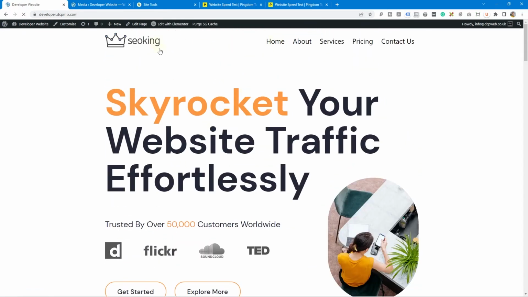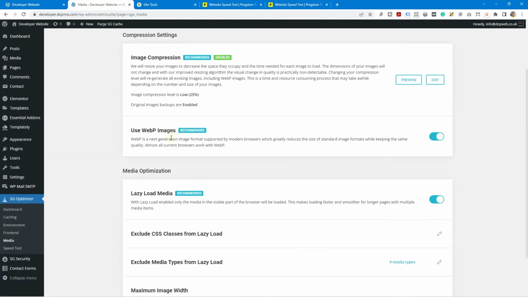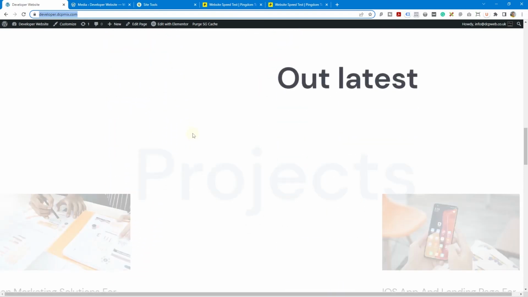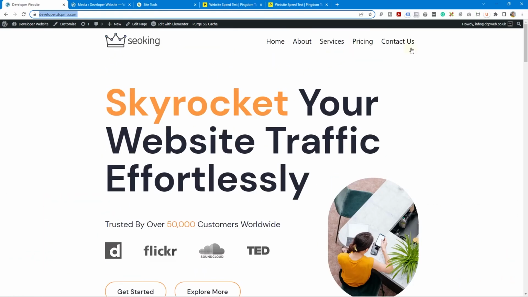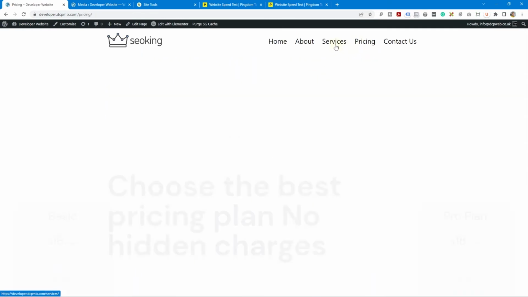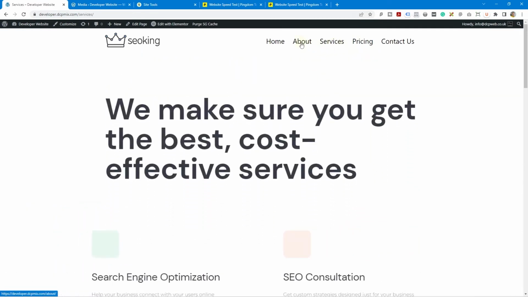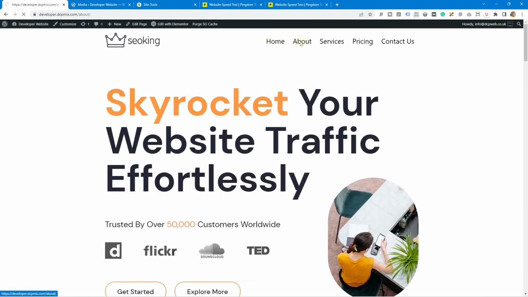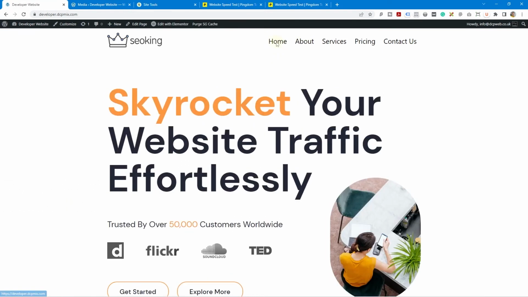One thing we should do is reload this page, and we've got WebP images enabled. We've gone through all of the different options in here and enabled them all. The web page looks perfectly fine. It's still loading as I expect it to load. We can go over to the contact page, and that's loading perfectly fine. If we click on these pages, you can see they're loading super fast. This is the About Us page, this is the home page, because we've got caching enabled now, so it's going to load everything a lot quicker.